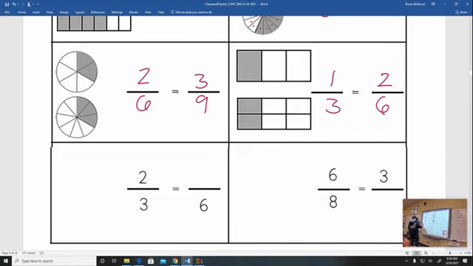Now, in this case, we need to take a little look at this, right? Because this is when things get different. And they're getting different because there's no way we can get from 2 to 3, correct? So what do we have going on here? Addition? Well, we do in other situations as well, right? But how do we know that these are equivalent? How can we tell?